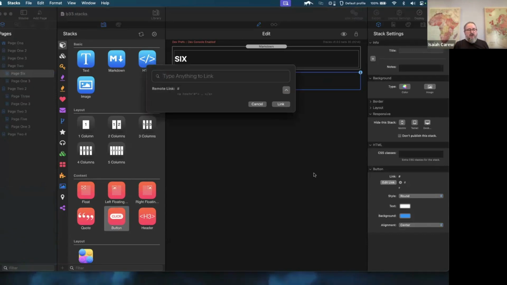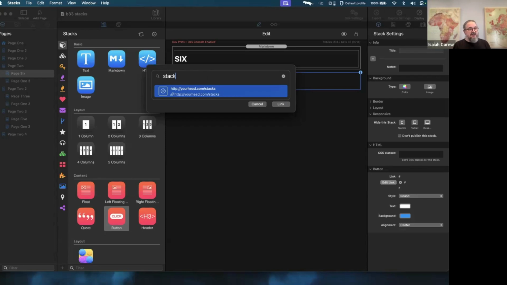And now when I made the link to the Stacks page before, I had to type in the whole thing. But now I'm just going to type in something that's part of that link. So I'm just going to type in Stacks. And it knows that that link is somewhere else in the project.